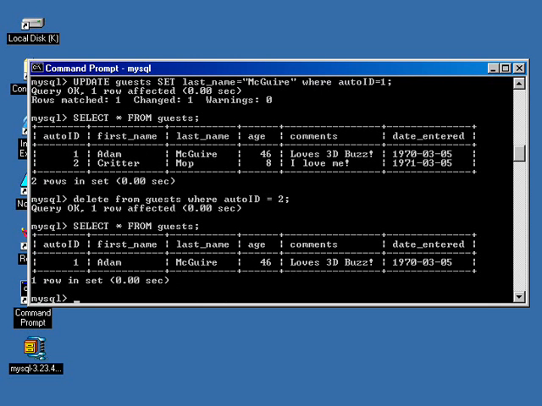So we've looked at the insert into command, we've looked at the select command, we've looked at the update command, we've looked at the delete from command. I think that's pretty good for what we wanted to cover. What do you think, Logan? Right, you can work with data now. That's the key thing here.